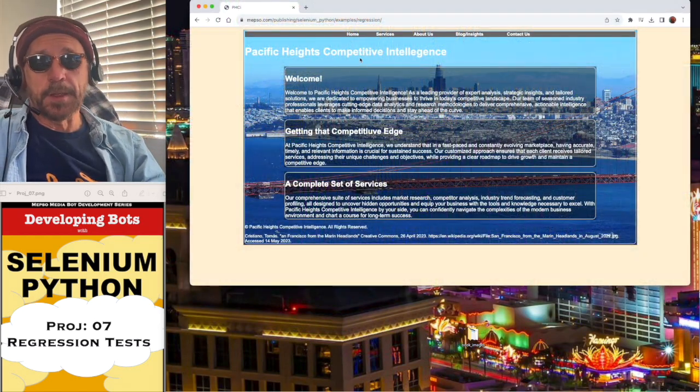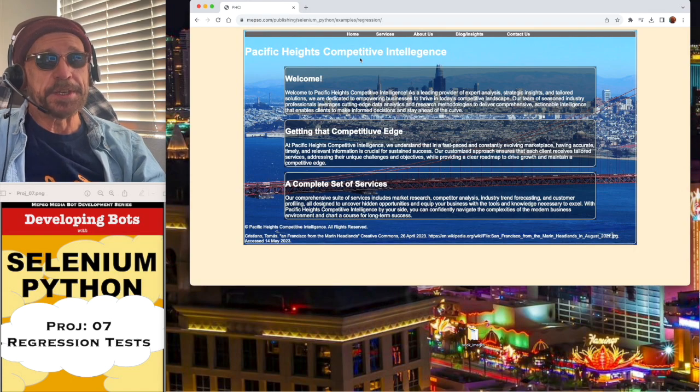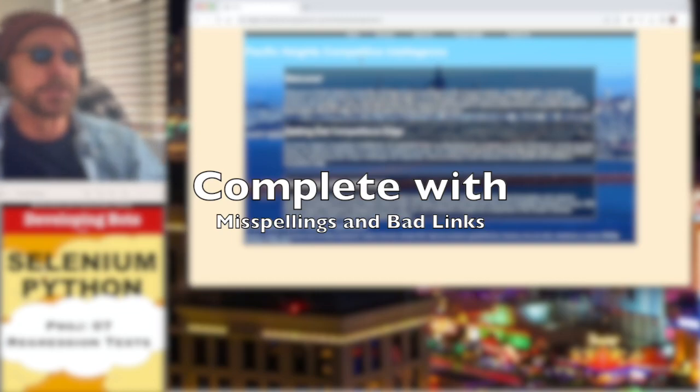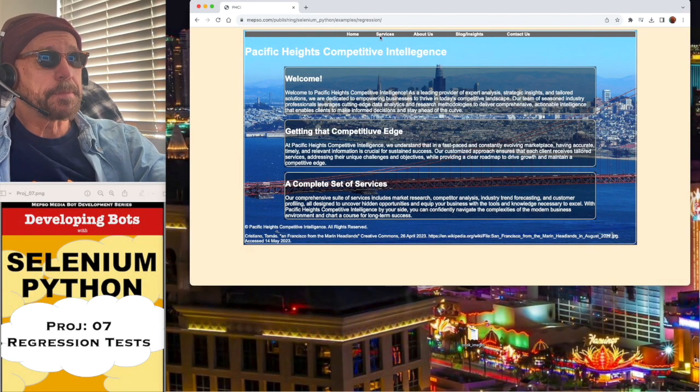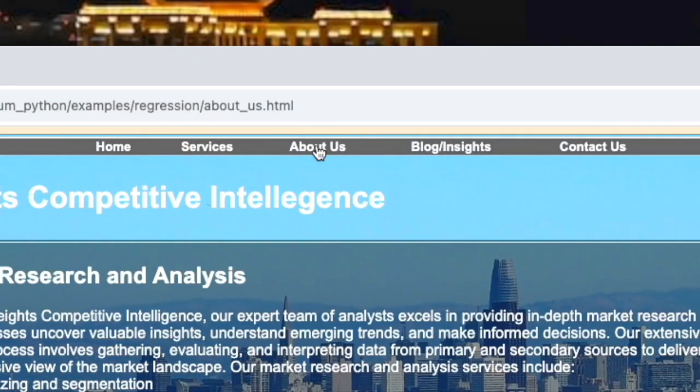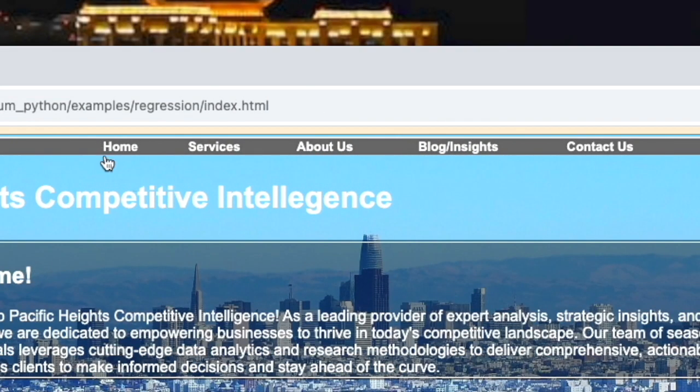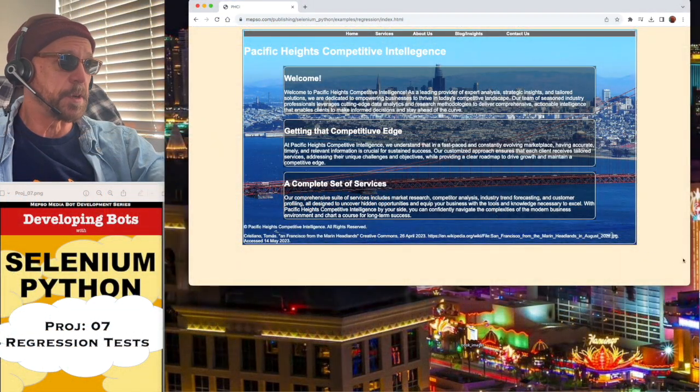So here we have a website. It's not elegant. I mean, it looks like a mid-90s GeoCities website, but for our purposes, this is going to work out just fine. We have a website, and it has a number of pages on it. We're going to write a bot that downloads the home page and downloads all of these links. And for all of these pages, it will do a little bit of diagnostic work for us.